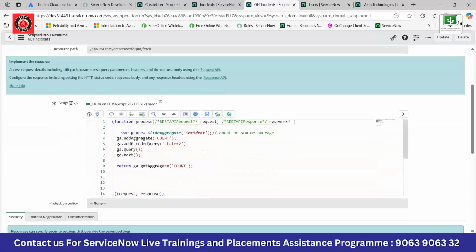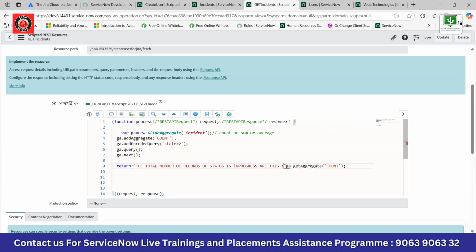Now, are you able to do the customizations? Now, can we add something? The total number of records of status is in progress.